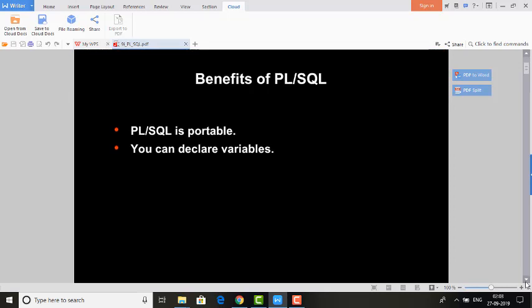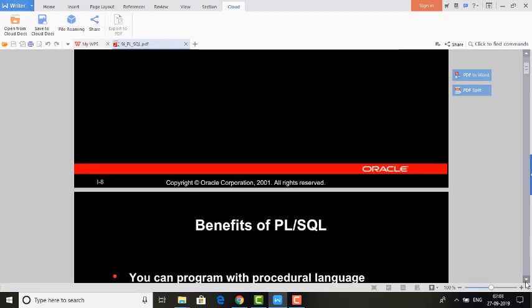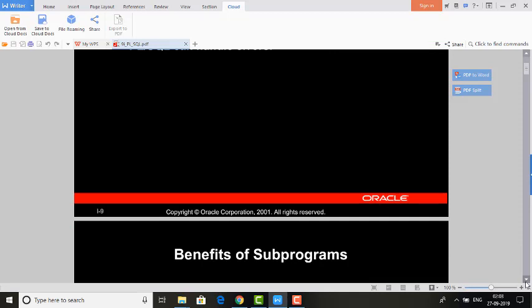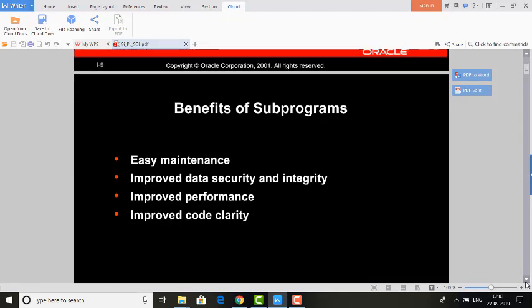So benefits of PLSQL: PLSQL is portable. You can declare variables. You can program with procedural language control structures. PLSQL can handle errors. And what are the benefits of subprograms?